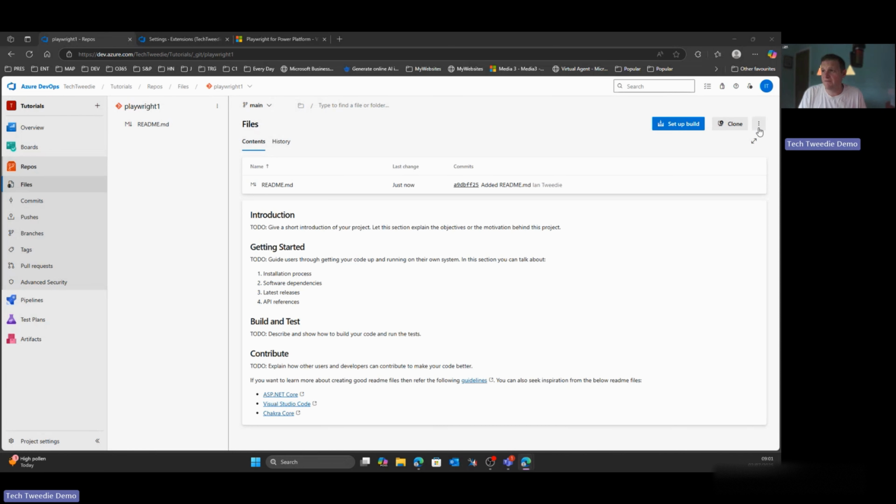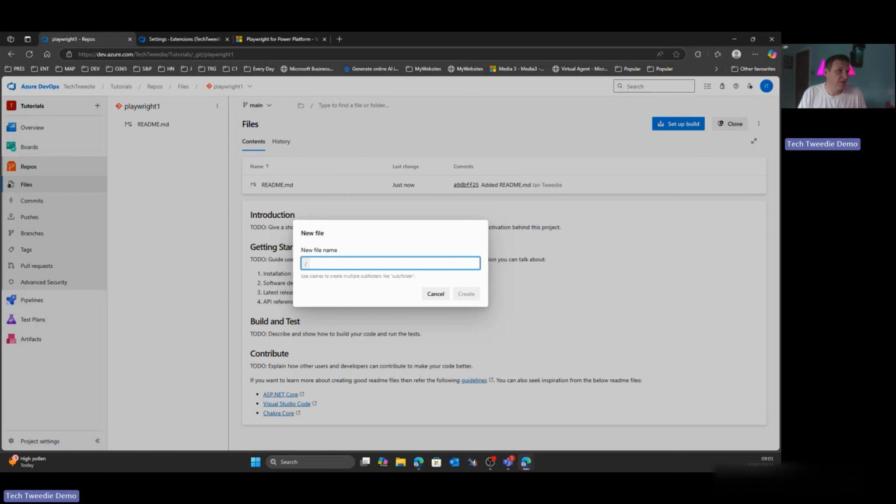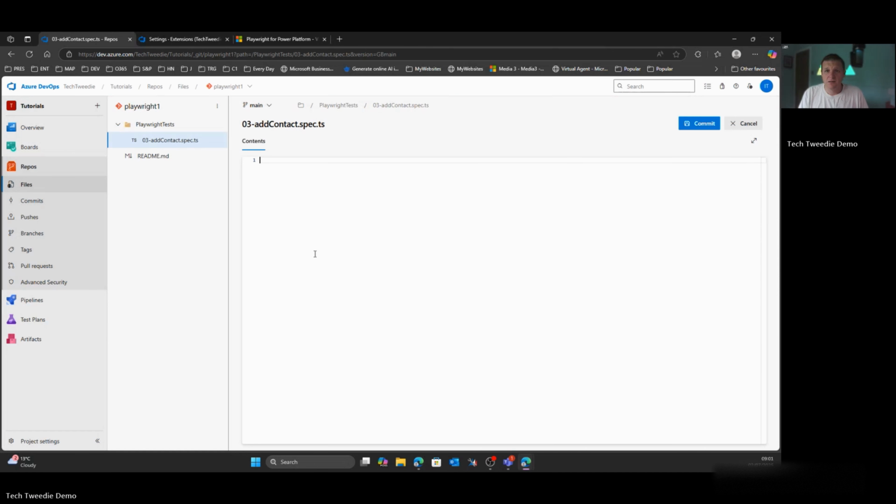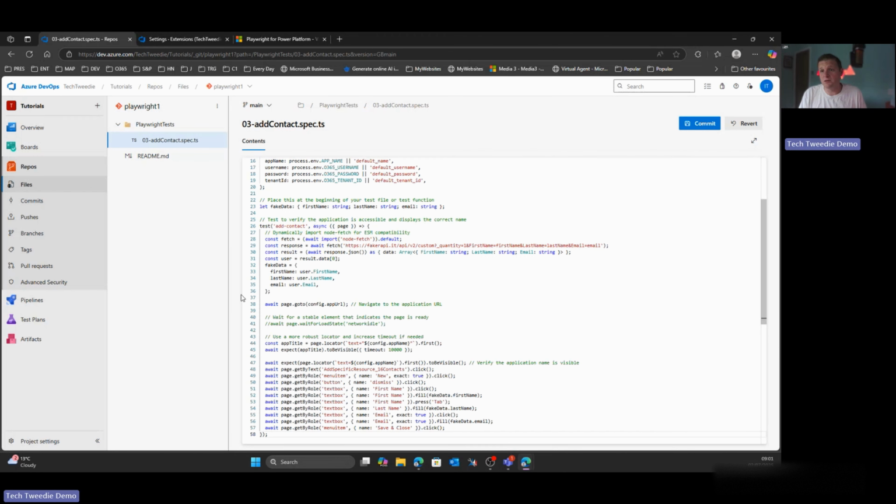So we're going to add a folder and a file, and we're going to call the folder Playwright tests. And we're going to add a file within that folder called 03 add contact spec.ts. If we just create that, now I will add this code into the blog post that we use, and also in a future video I'll show you how to generate it.